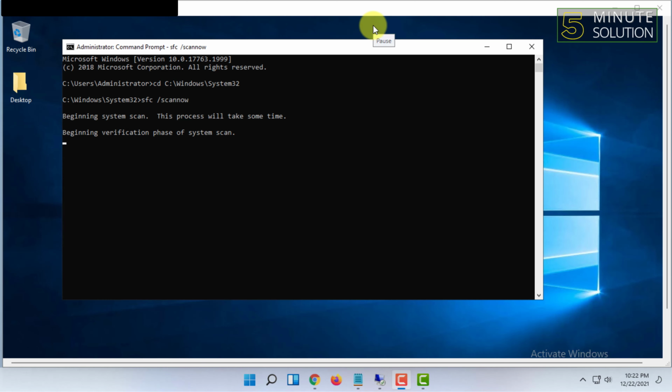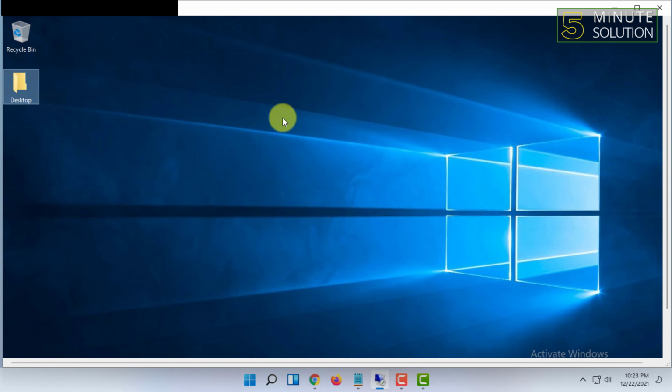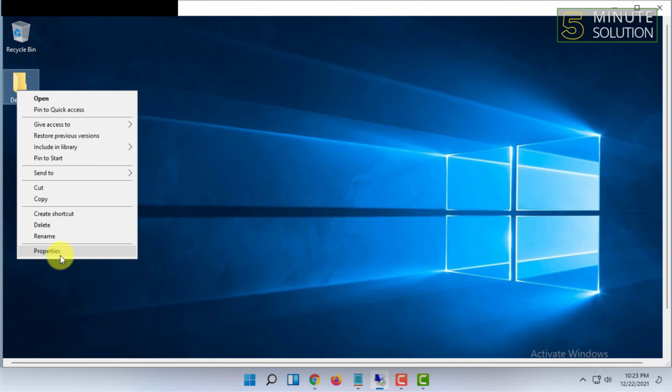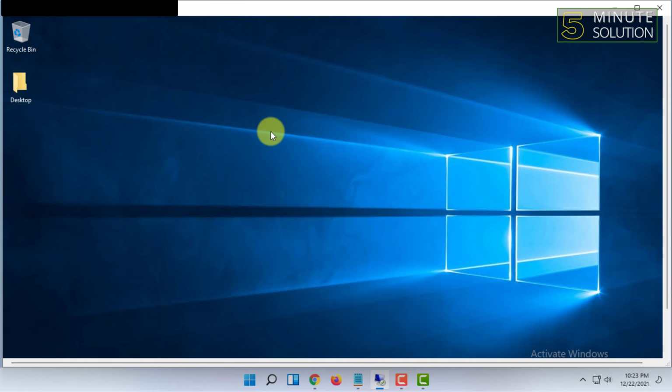Once the scan has finished, your problem will get fixed. I'm not going to continue this because it takes some time and the video will be longer, but you have to try this option. This is the final fix. If it doesn't work, you should update your Windows, or simply you can customize the icon.